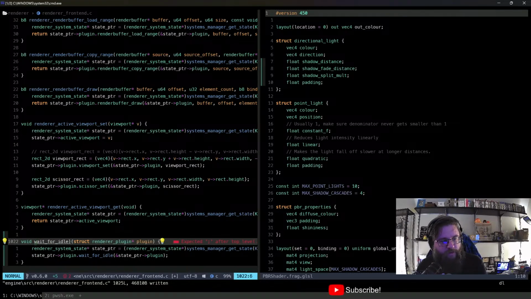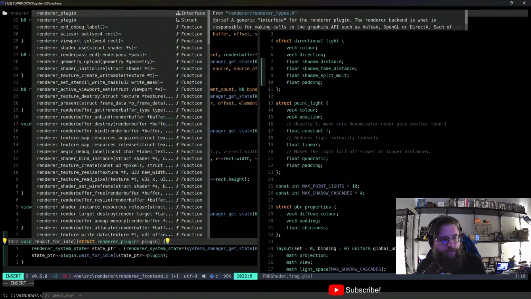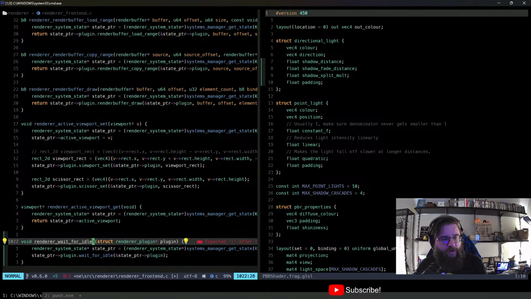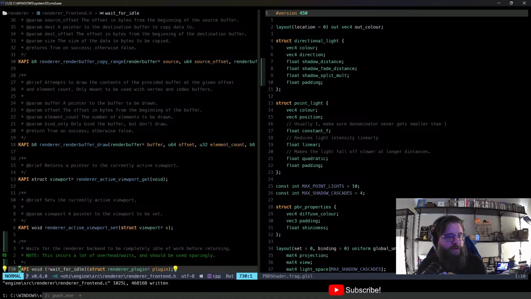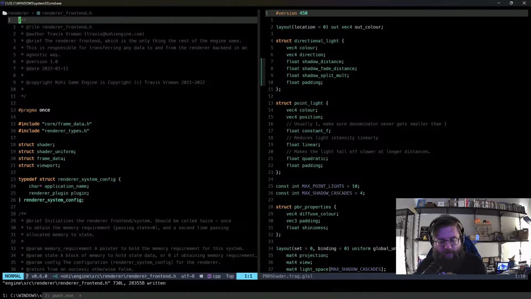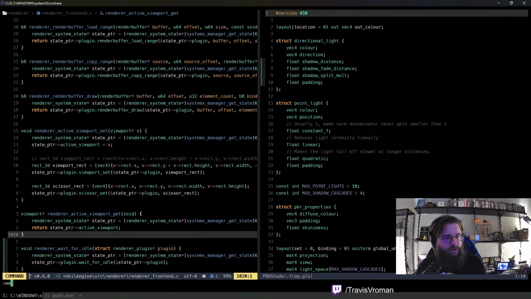That's why. Render wait for idle, which means it's also going to be incorrect on the H file. Oops. Wait for idle. There. Okay. So we should be good on that front.